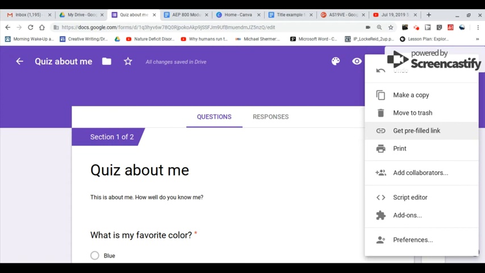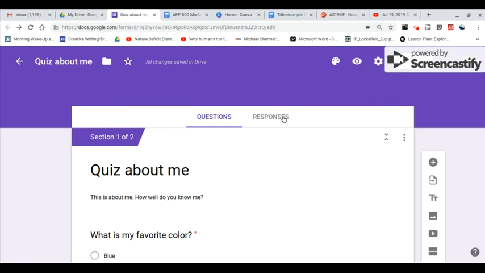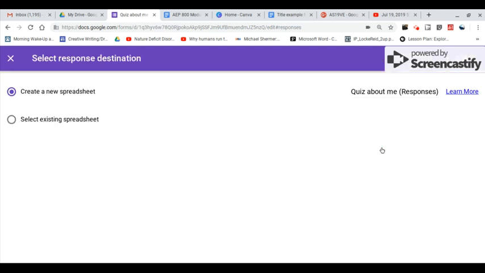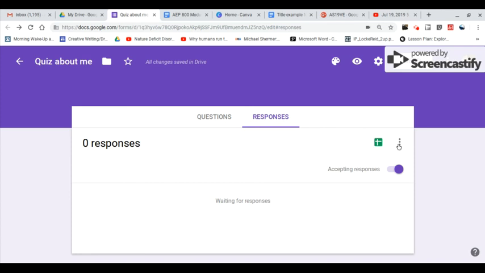So if you got the link to this quiz, you could give it to somebody and then they would just click on the quiz, come right to your Google form, fill it out, and then once you're done, you would collect responses. So you would see what people came up with. And again, you could either have it anonymous or you could collect their email addresses. You can also turn this into a spreadsheet. This is pretty cool. You have to have some data, of course, to have a spreadsheet.